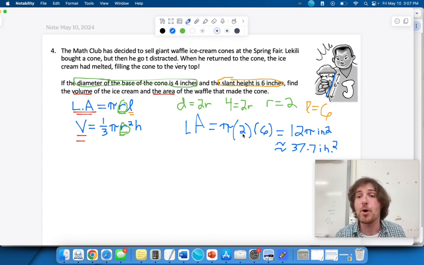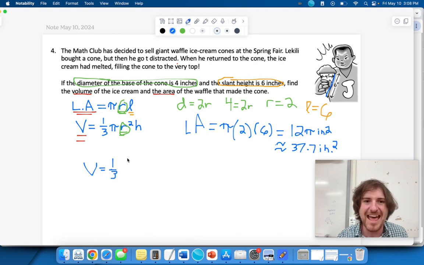Okay, so that was the easy part. That probably isn't why you're watching this video. You're probably watching this video for the volume part, because the volume part will be 1/3 of the equivalent volume of a cylinder that would have the same base area and the same height. Okay, so I have the same base area. I'm going to know because I'm going to take pi and multiply it to r squared, and r again is 2. Okay, so I'll do pi times 2, and then square it. I want to stay very organized in math.